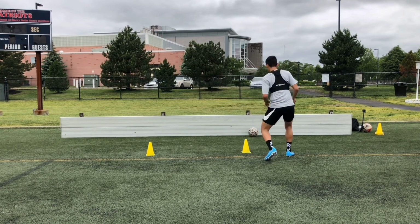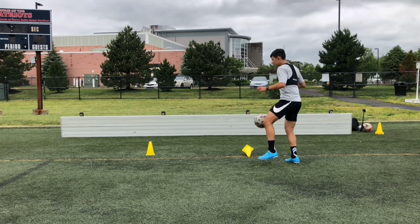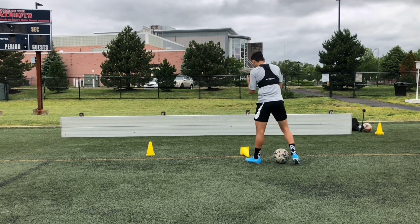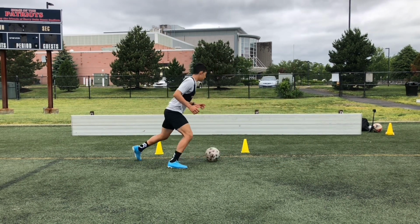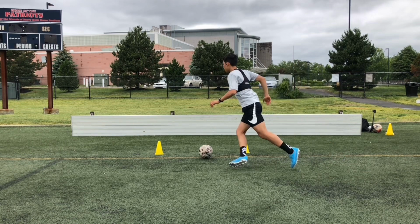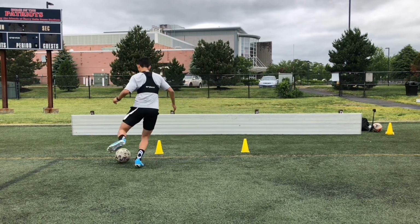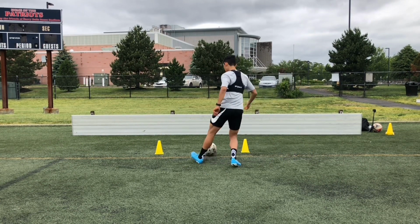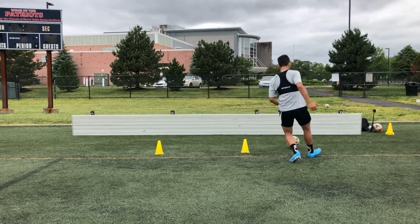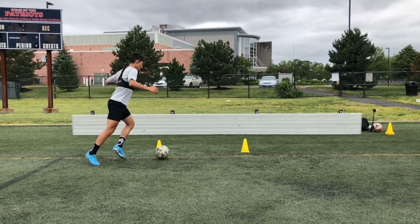Anyways, I always like to start off my sessions with some sort of first touch or ball mastery work. It gets the feet moving, it gets you feeling a bit sharper, it gets you really comfortable on the ball before you move into the other things. Personally, I really want to master my first touch and be able to direct the ball in space, always be able to set myself up for whatever pass, shot, or dribble I want to do. So I always like to work on my first touch before I get into the main component of my session.